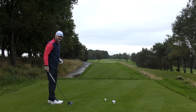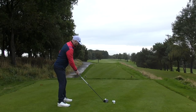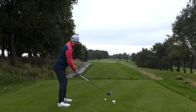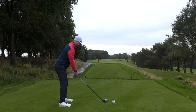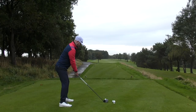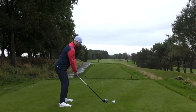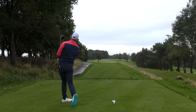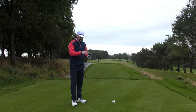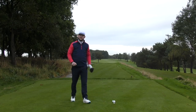So we've got three tips that are going to help us hit better drivers. Number one: build the correct setup — look as athletic as possible with the intent to launch it down the fairway. Number two: find out where you're striking it. I was a little bit toey on that last one, so I'm going to stand in ever so slightly closer, and I've got the tee at the right height because I know where my strike is. Number three: swing into a controlled balanced finish, don't over-swing and try to kill it. A little draw down the left-hand side, nice and balanced — moved in slightly and it's the perfect strike, a little bit higher and more out of the centre, all because of the hairspray.